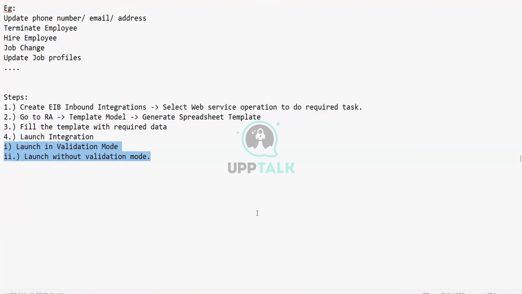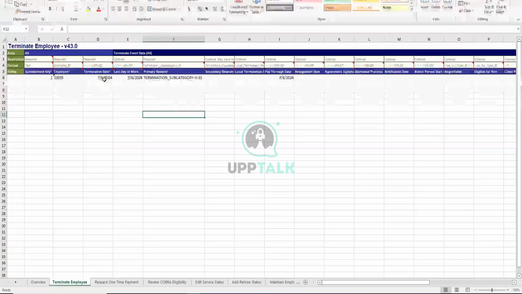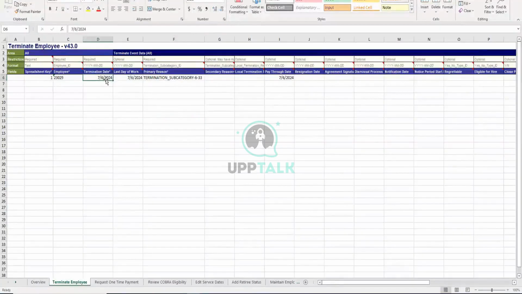Validation mode is to validate high-level data. If, let's say, they want to terminate with an effective date of 6th of July, and instead of 6th of July, the person enters 7th of June, just interchanging them, that mistake will not be validated by Workday in validation mode.